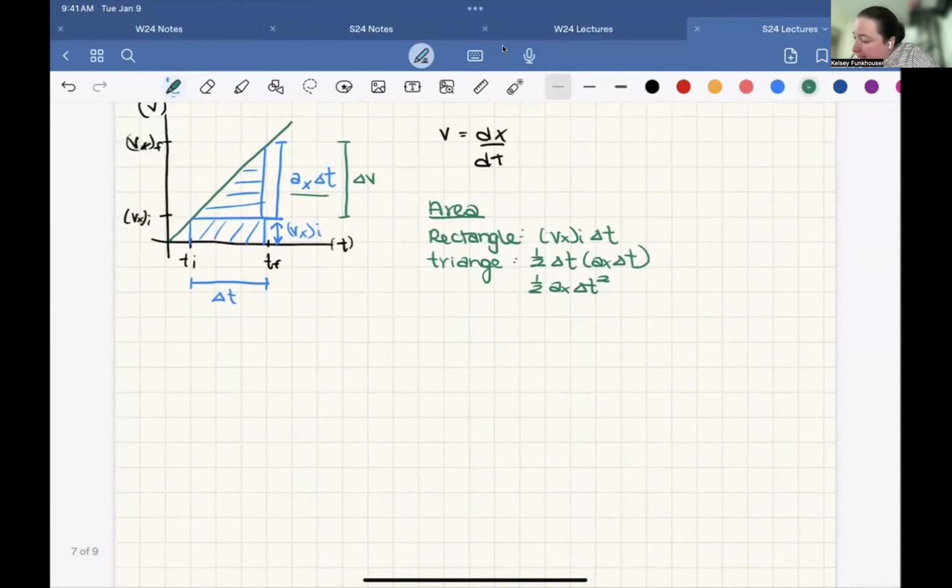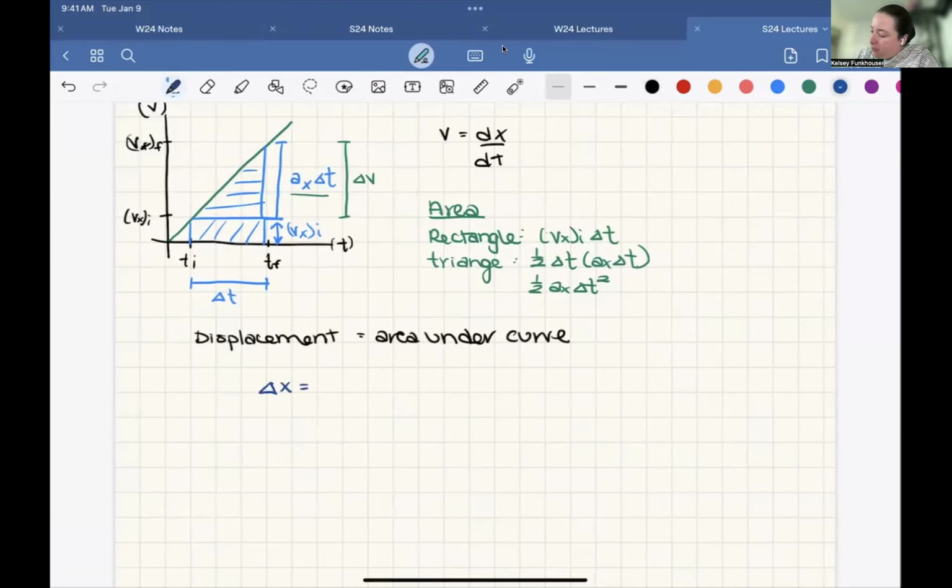So the displacement then comes from the area under the curve. And again, this is just calculus. In one direction, we're taking the derivative. In the other direction, it's technically the integral, but we're not doing integrals right now. We are just taking the area. Much less scary. I mean, integrals aren't that bad.